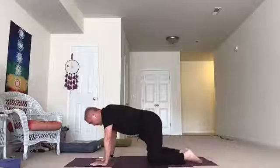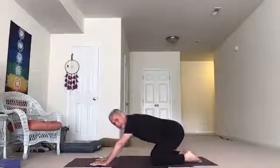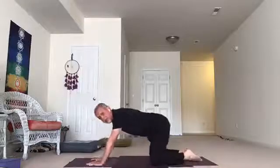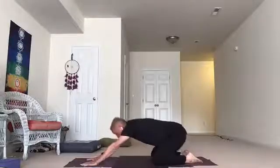Let's take a little break here. Child's pose. Big toes touch. Take the knees about the width of the mat and pull back and down into our child's pose. Reaching long with the hands. Active stretch. Actively stretching this child's pose.